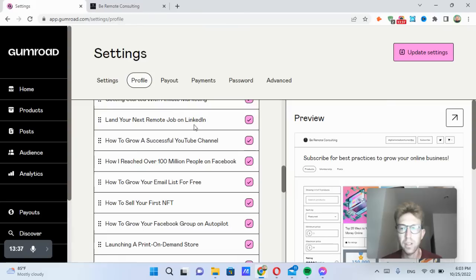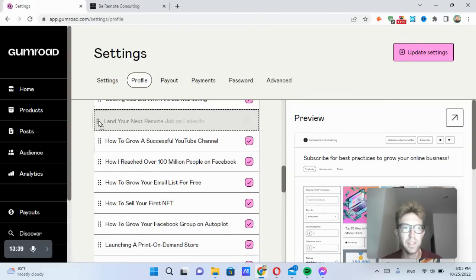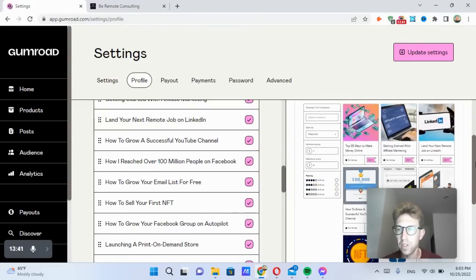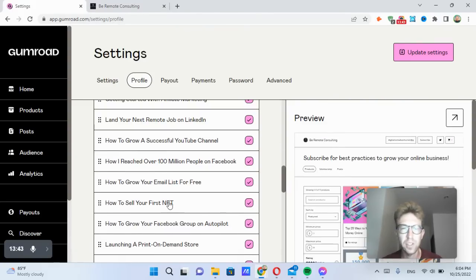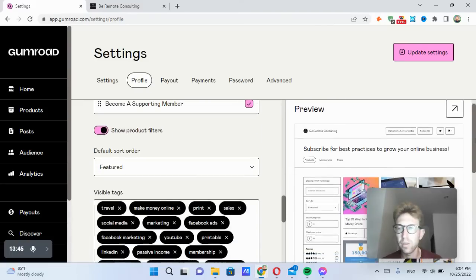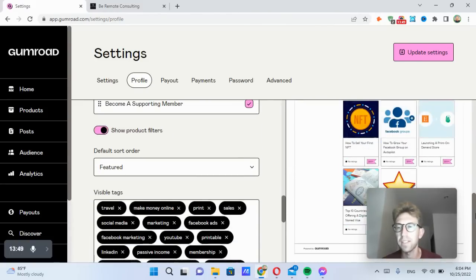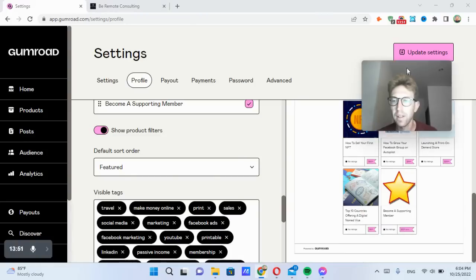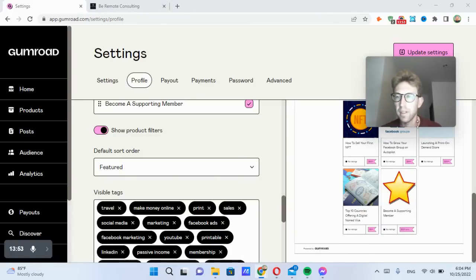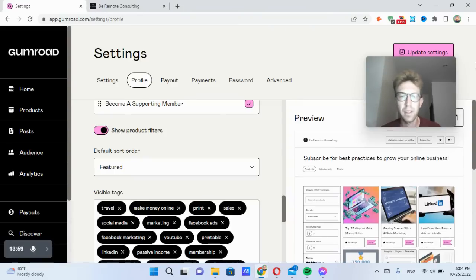And then here's all of the products where you can rearrange them if you want them to show up higher or lower on the page. I recommend doing that. Show the products that people are most likely to click on at the top and least likely to click on at the bottom. So I've got my subscribe supporting member down here where they can basically donate a certain amount per month.